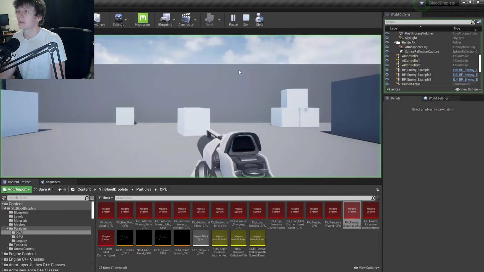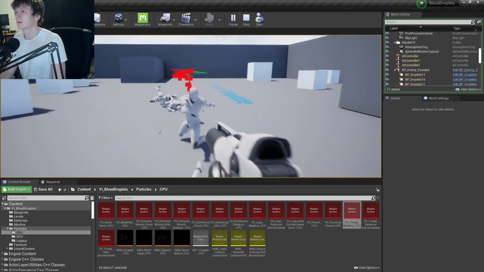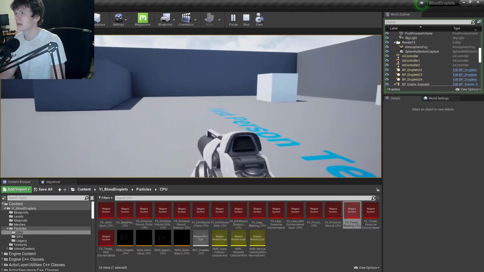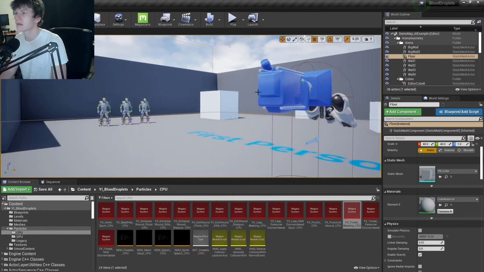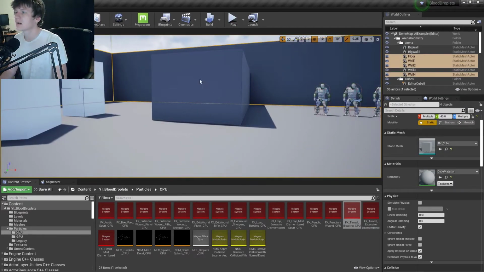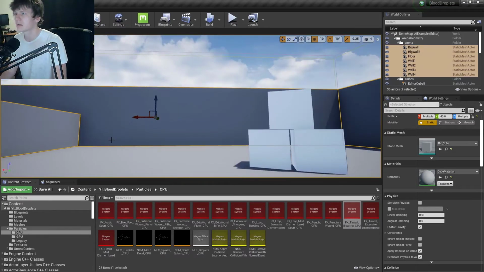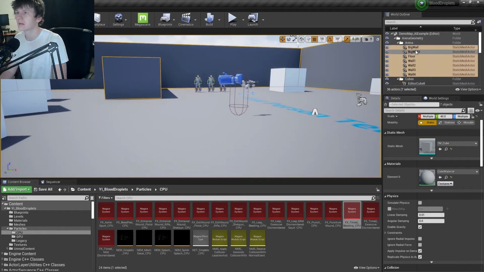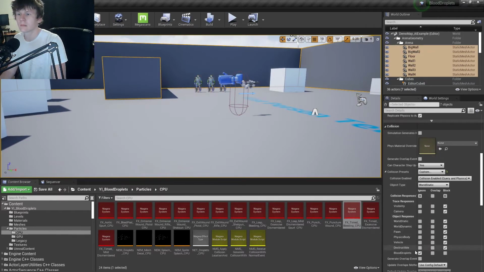So if we click play and we test it out, we can see probably what we'd expect. There's no collisions. Everything is set to ignore. And that's great, because at least it's not colliding with the skeletons and the mannequins. So let's select all of the static objects. We don't want to select the physics objects because, remember, they can move around, so we don't want to end up with floating decals from moving objects. So we've selected all of the static objects in the map. Then we come down to collision, and we simply change from ignore to block.